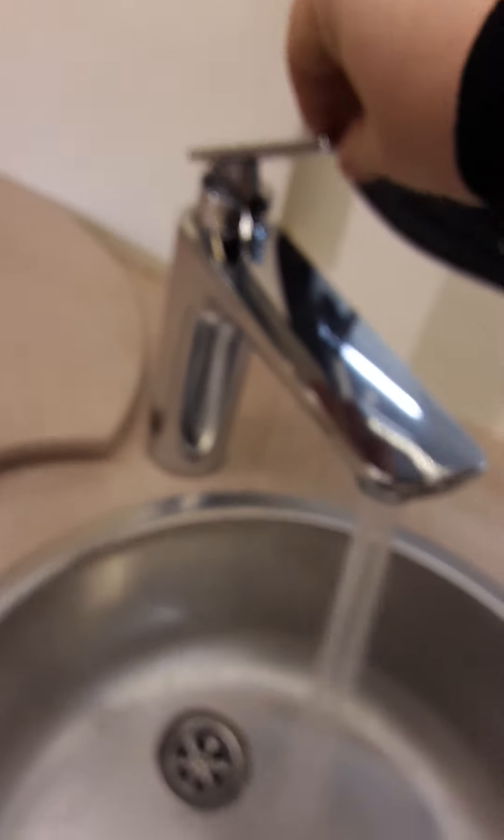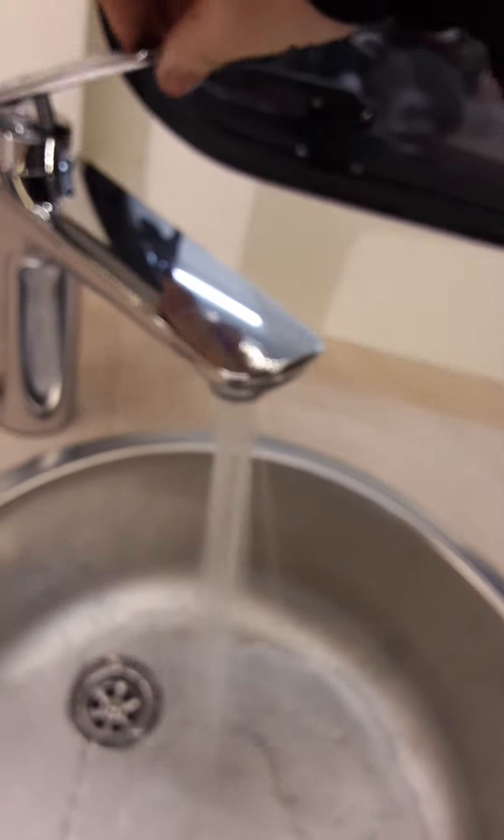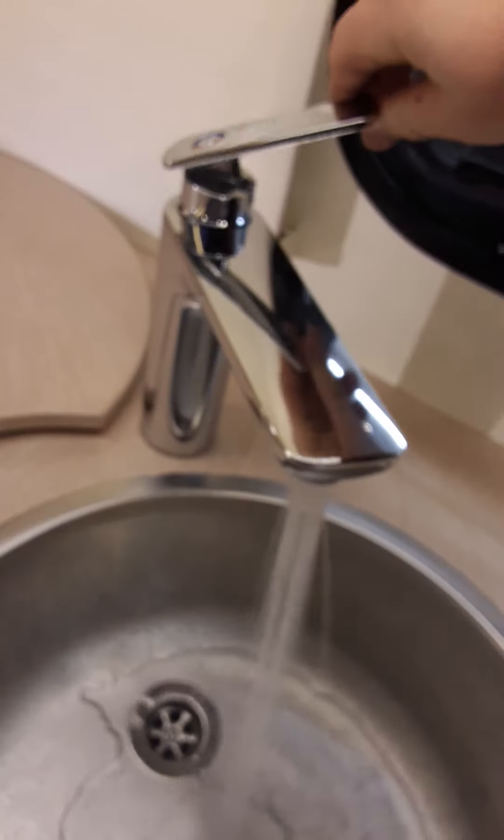Underneath here, you have your drain off valve just there. Underneath the sofa it needs to be in the horizontal position to keep all the water in the system. Once you're ready to use the water you click it. When you open the tap your pump will start running and you just get all the air out of the system.